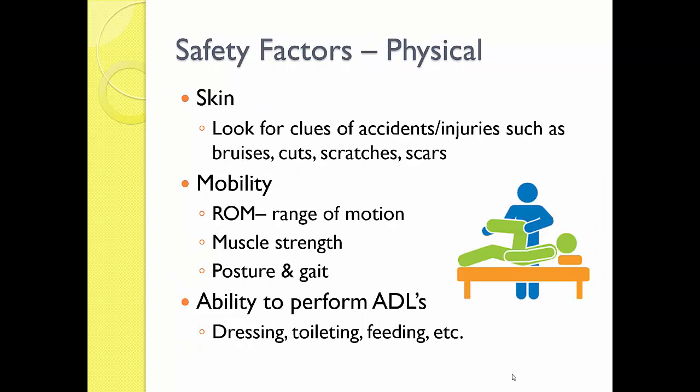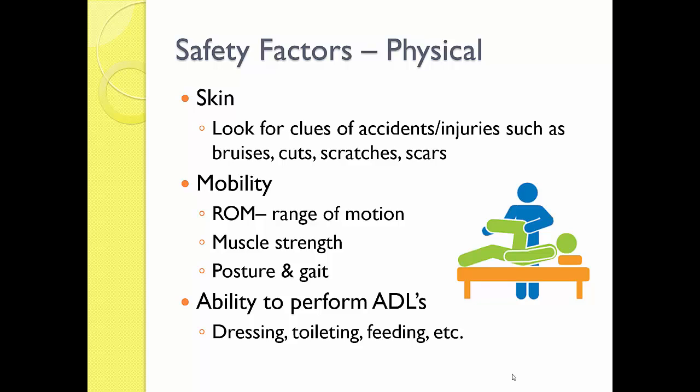Looking at the patient's skin, when we do a really detailed assessment on our patients, we want to look for any clues of accidents or injuries. Maybe things such as old bruises, cuts, scratches, scars, anything of that sort. Mobility, we want to check their range of motion. ROM is what that stands for. And do they have good range of motion? Are they able to move all their extremities freely without any difficulty?